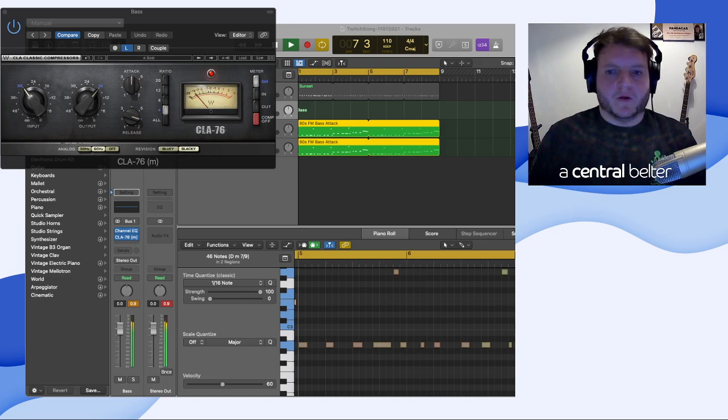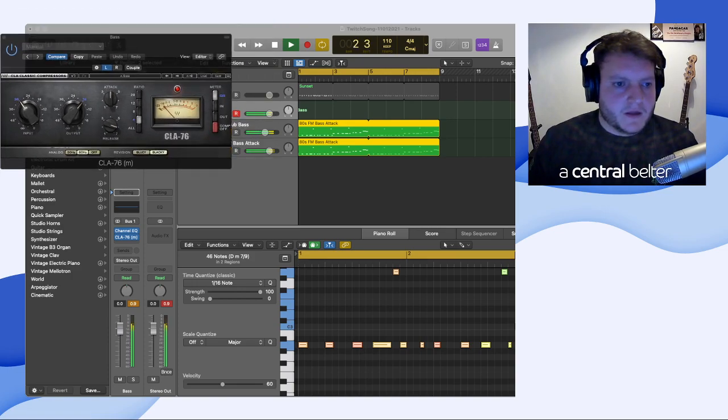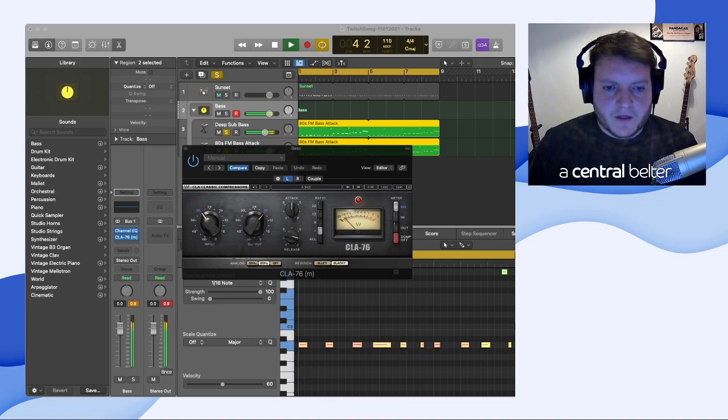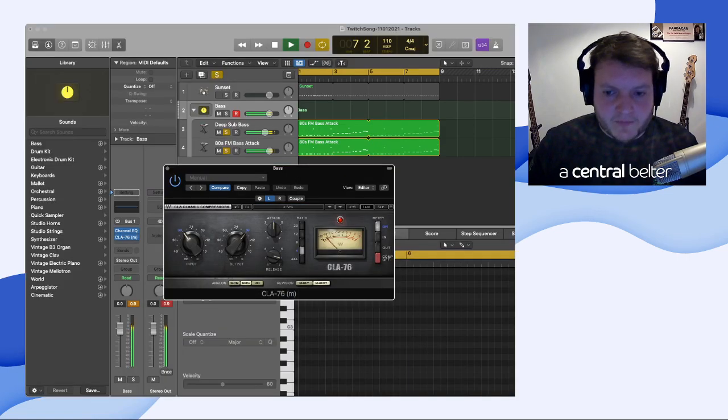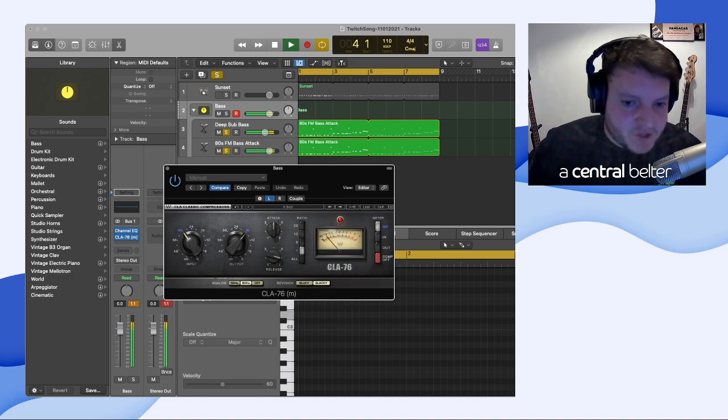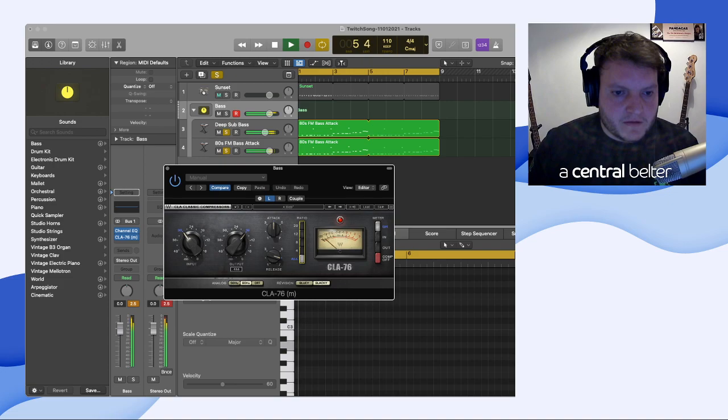Okay, so here's the compressor that I'm using. It's this CLA 76. So I'm literally just going to use the preset on it for bass. So without it, we're just going to glue it a little bit. Then I'm going to smash all the buttons in. And it's really going to just hammer it. So this is just the ratios, okay? And on old things like Fairchilds and stuff, you could smash them all in at the same time, and it would really, really kick it.